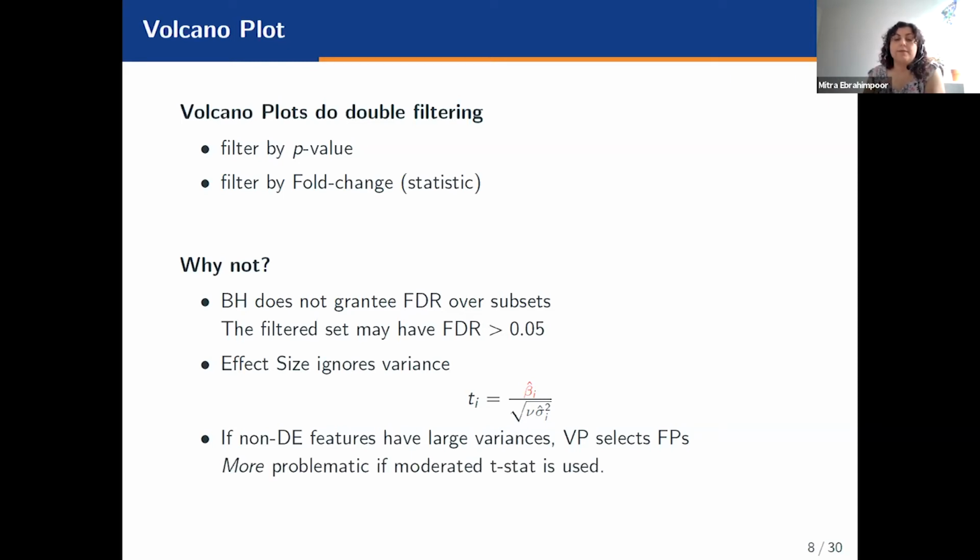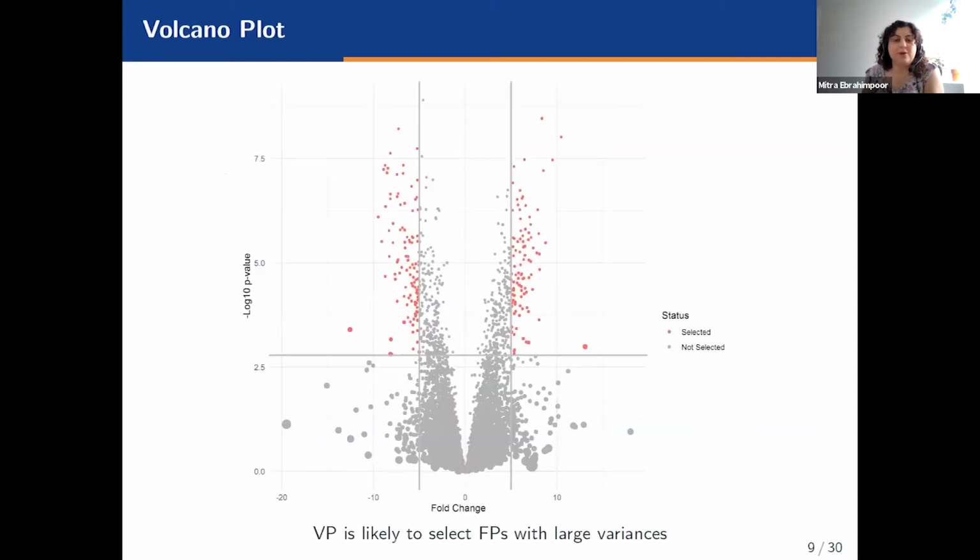I'm not sure if the audience is very familiar with the moderated t-test, but there is a certain version of the t-test that is used in the VOOM package, and it actually makes the story even worse. You can go ahead and read the section on this in the paper. I'm not going to bore you with the mathematical details, but just know that it's not a solution, it actually makes things worse. So let's see what I mean by making things worse and what I mean by a problem.